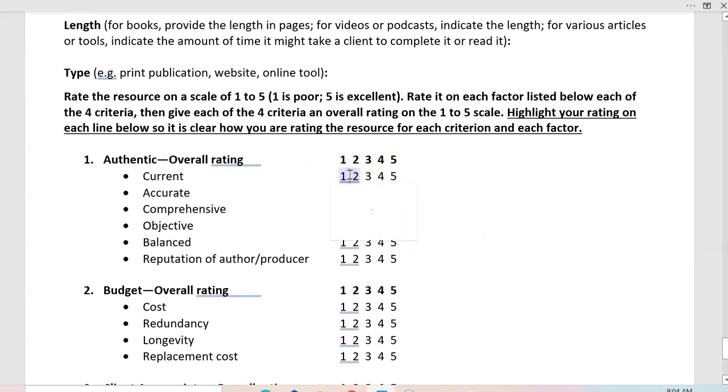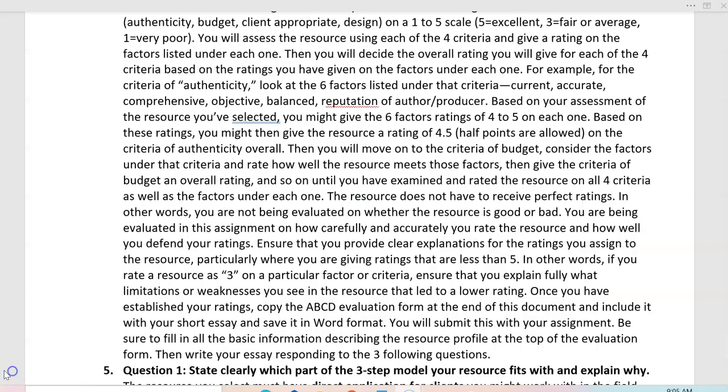And you can do this a couple of ways. You can just bold and underline it, or highlight it with a color, whatever works for you. And then make sure that you clearly indicate what rating you're giving overall at the top. So just show me in some way, underline, bold, highlight with colors, something along those lines, that this is what your rating is. Back to the instructions further up in this document, basically what I've just shown you on the actual rating form is what's explained here, how you're going to do the ratings.